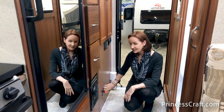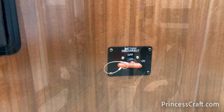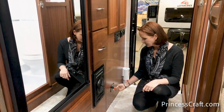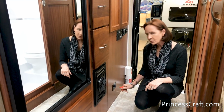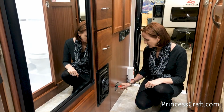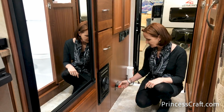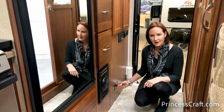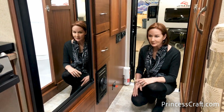So this battery disconnect actually disconnects the battery from everything in the camper. It's very simple to use. Right now it's on. You can turn it a quarter turn off, and pull it out. If we were running strictly on battery, everything would go dark in here. But we're actually plugged in, so it's not a problem. Push it in and turn it to the side to turn on your battery. Very simple to use. It's low to the ground, so usually not a problem.